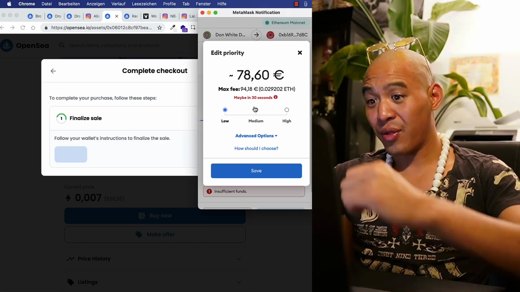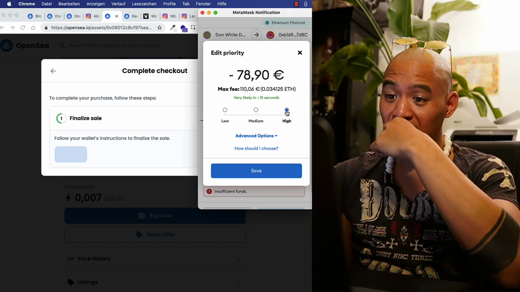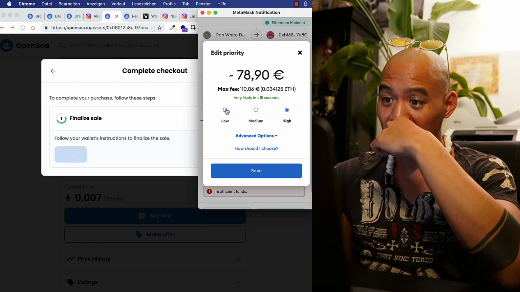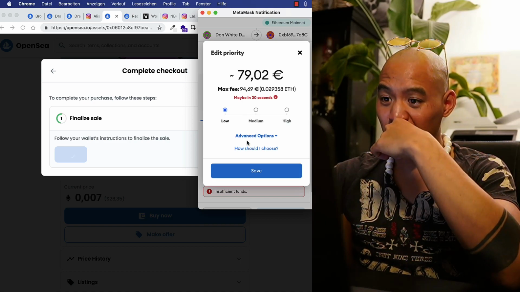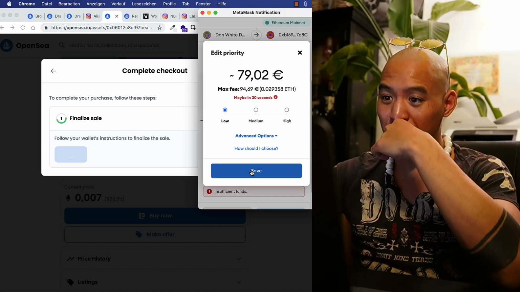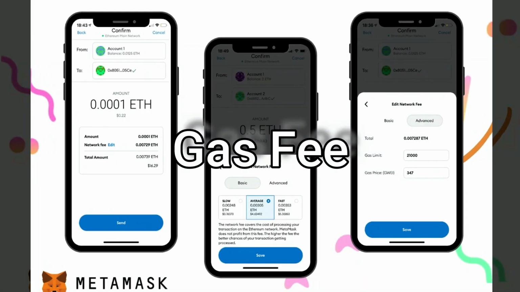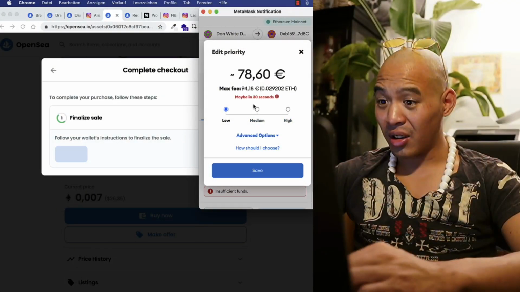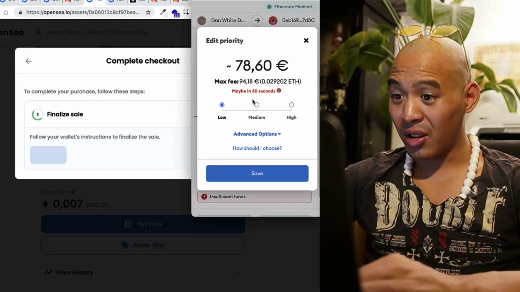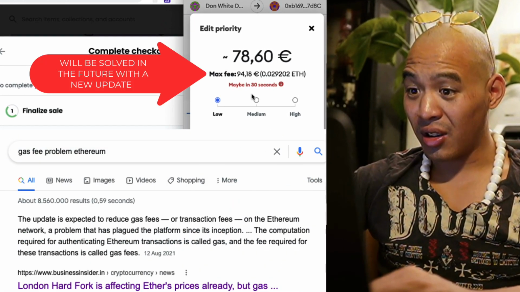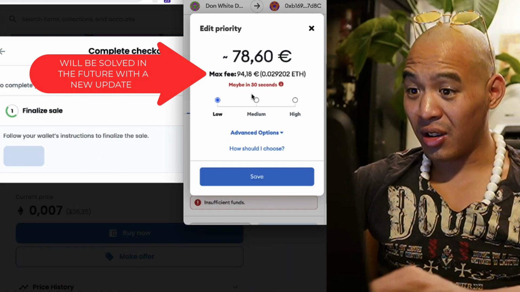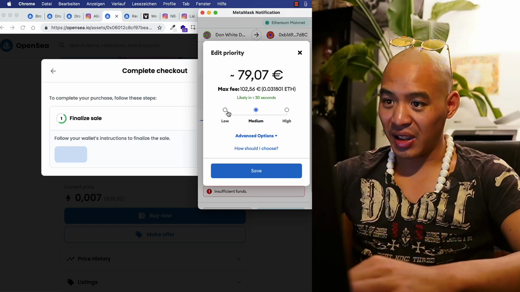So I don't have enough funds. So it costs me somehow with the gas fee, a very high priced gas fee. The biggest downside right now on Ethereum blockchain is the high transaction fee, or the gas fee. When buying an NFT, you also have to account for gas fees, which are quite high depending on the traffic. But maybe I can get it cheaper here.